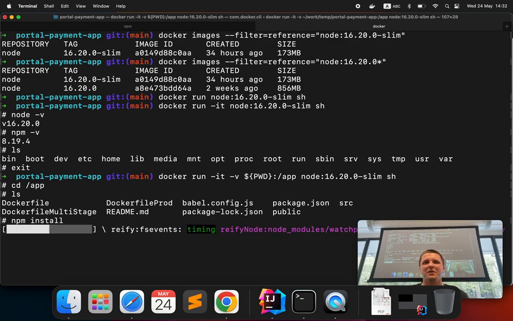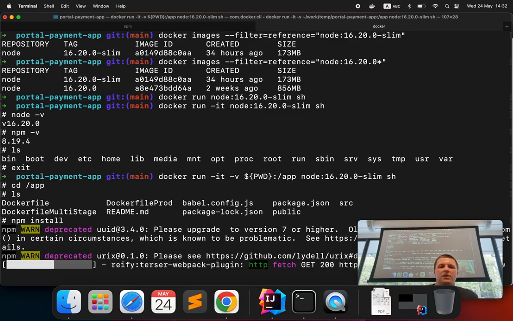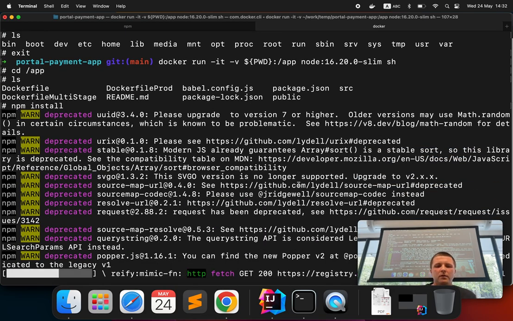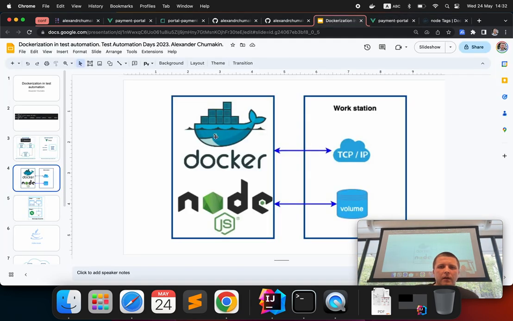Yeah, it will take some time, so I have some time to explain. So actually now we have this folder mounted from our workstation inside the container. But mounted means bind. It actually links, so it temporarily creates some temp folder. It creates some files there, and then these files are linked between your container and operating system. So it's almost the same folder. There is a little state that can be changed in a few milliseconds or seconds, depending on your laptop.